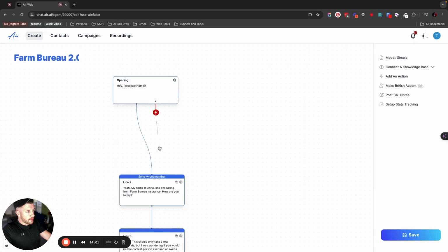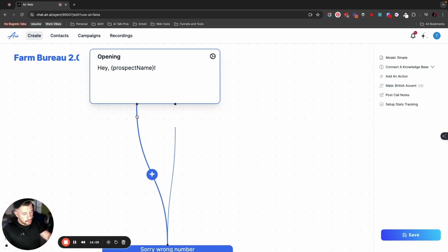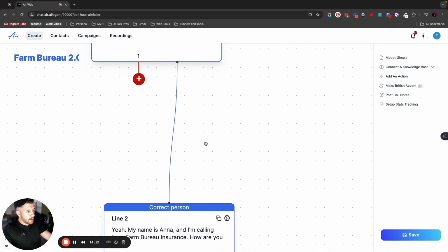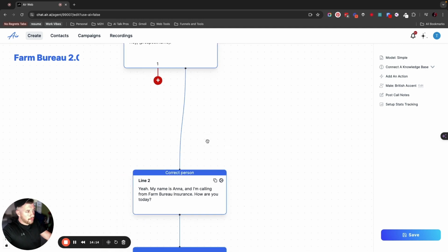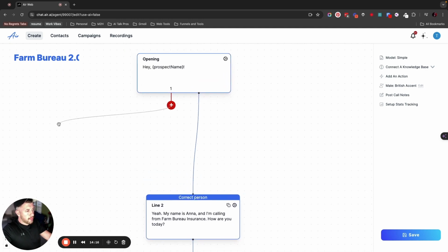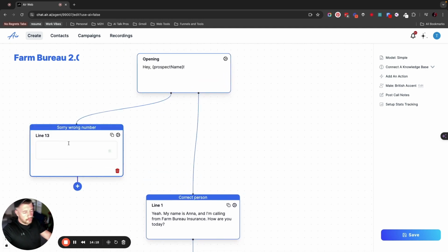So we want to connect that to this and disconnect, sorry, wrong number. The delete key, scroll out, say, I'm sorry.